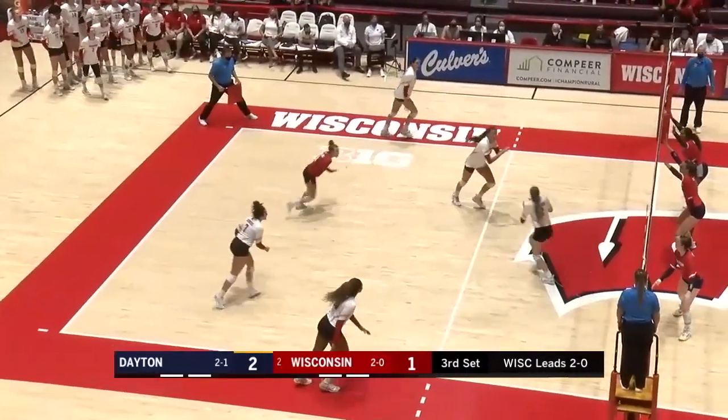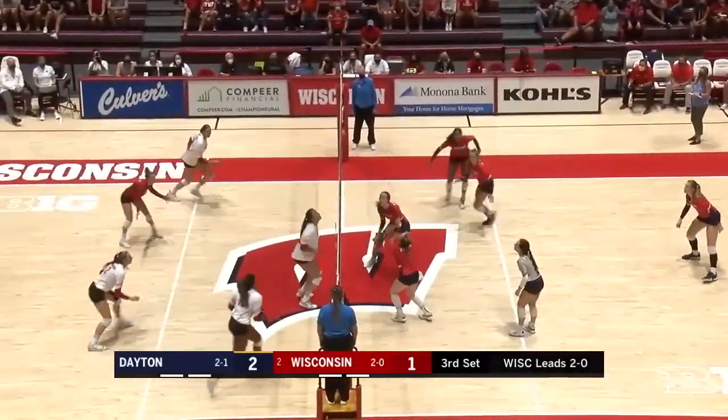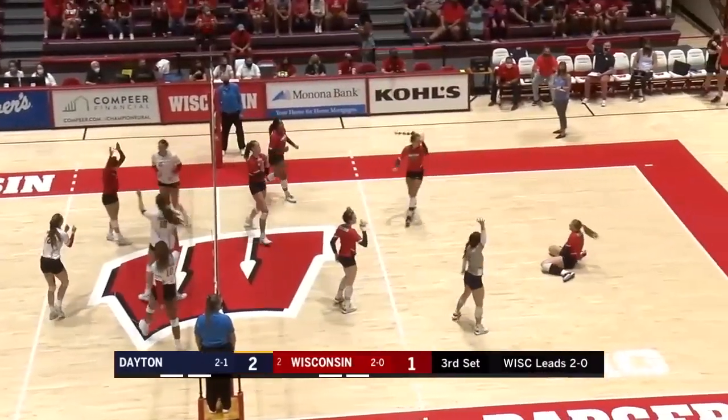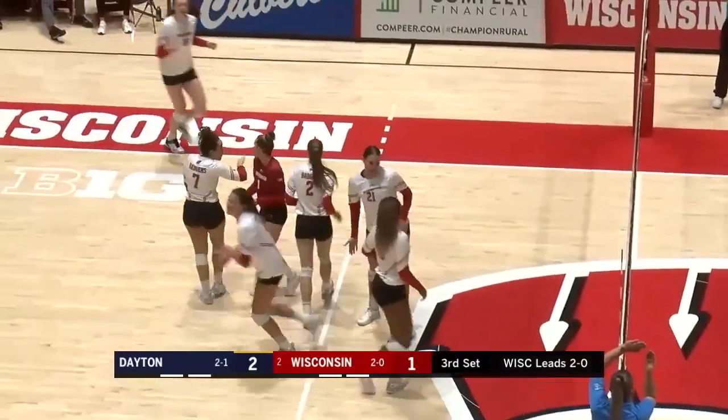Serve goes at Barnes. Wisconsin sends it to the left pin. That's Loberg into the block. It's back to the Badgers. It's hit off Hart. It's a swing. It's off of Hart, and it's dug out. Wisconsin left pin. Loberg out. It goes long. Ooh. Or was there a touch?